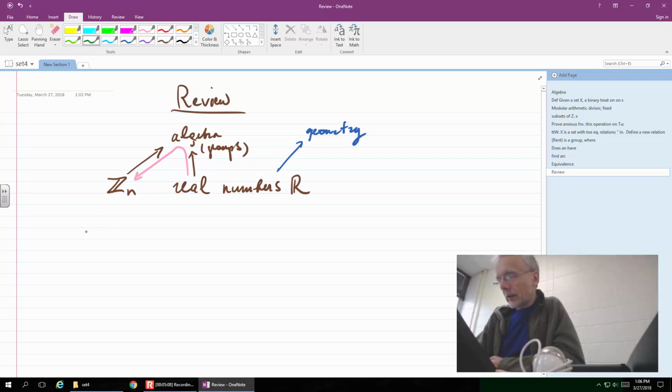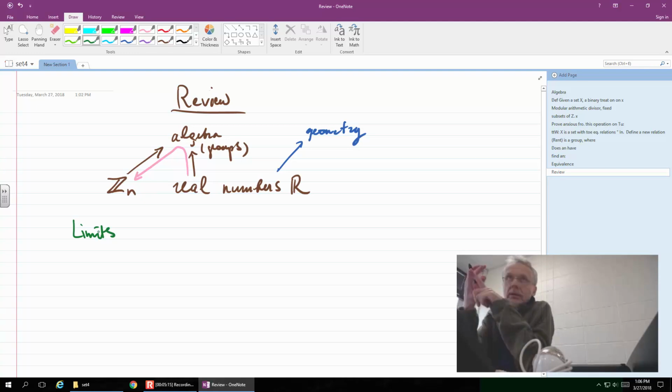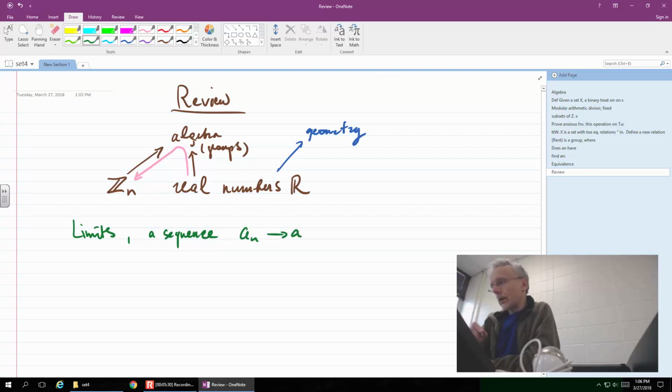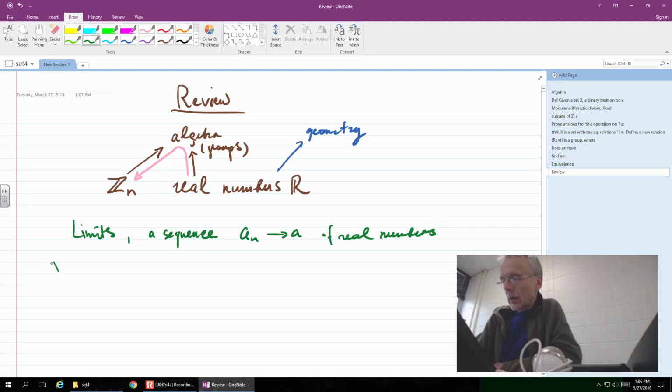So this is what I'm talking about. I'm talking about limits. Okay, so a limit, you can certainly talk about limits of functions, and continuity as a result. But let's take a simple example, and that is a limit of a sequence. So we have a sequence, say an converging to A. Okay, so we are talking about a sequence of real numbers. So we're still starting in the same place, real numbers. Now we're talking about sequences. We're talking about convergence. And, well, on the surface, there's no algebra, but actually, if we go to the definition, there is. So what does it mean?